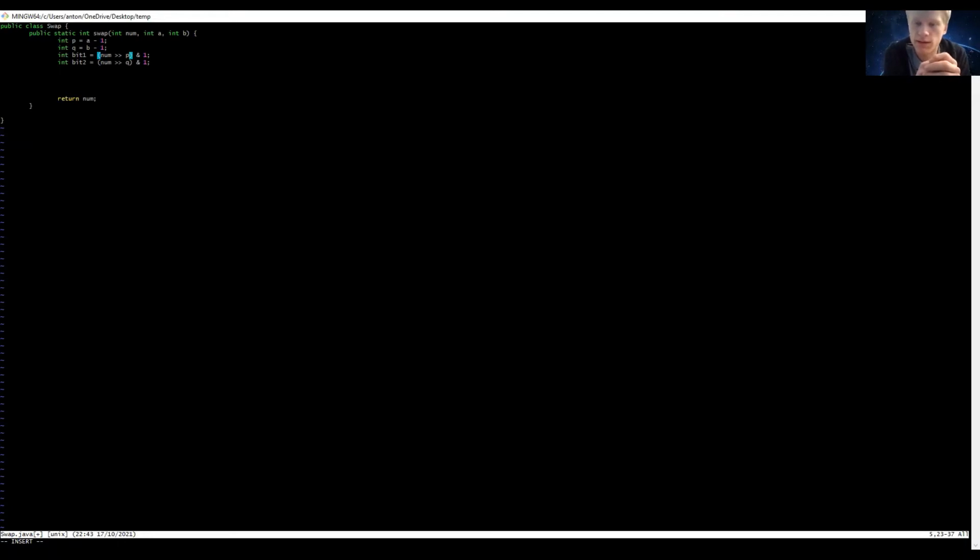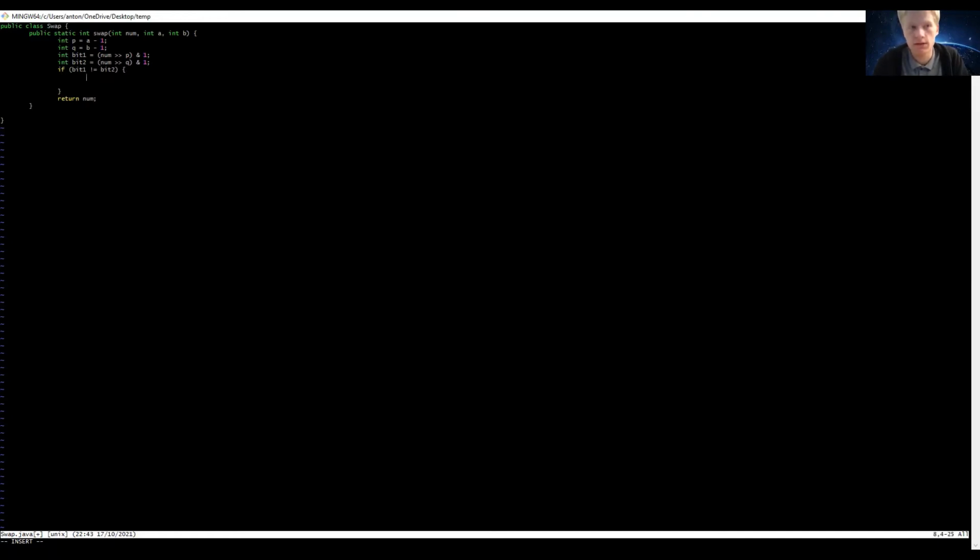So that's step 1. Now we need to do step 2, which is basically determining if we actually need to do anything. For this, all we do is compare bits 1 and 2. You may notice that I'm checking if they're equal rather than not equal. The reason I do it this way is because we had hard-coded into the solution a return num here. So if they're not equal, we can skip the XORing part and move on immediately. We can just return num because there are no changes we need to make. But otherwise, we do need to make some changes.